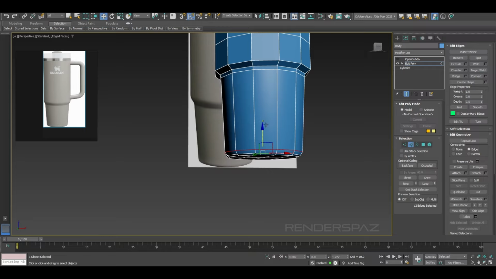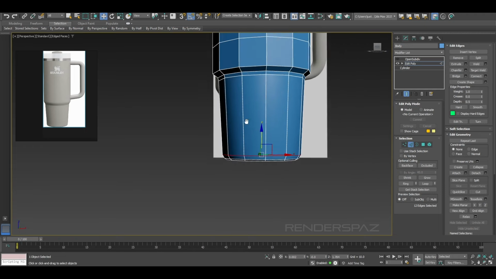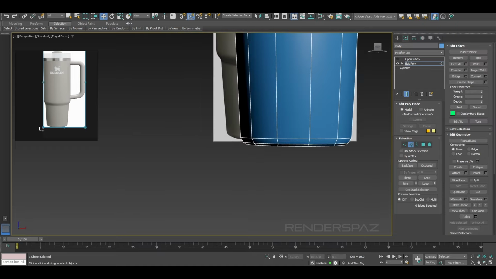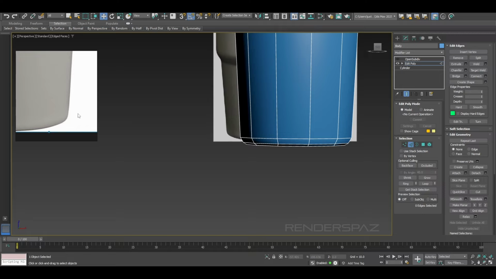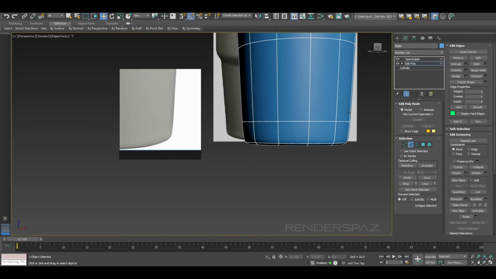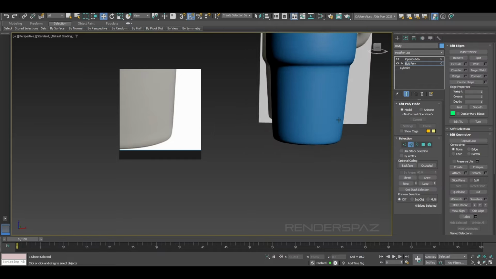But a lot of the times I'll use edge constraint so that if I need to add an additional edge without messing with the surface, I can do that. Okay, so that's just for anybody that's starting out in 3ds Max. This actually works because it is rounded down here, and so we do want to kind of bring that together. So if you go like so, you're going to see that kind of rounds off now too, and that's accurate. Okay.